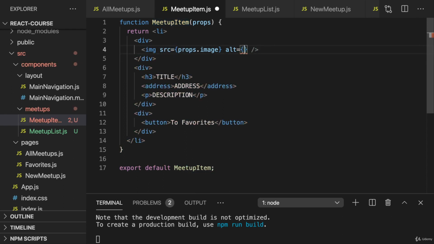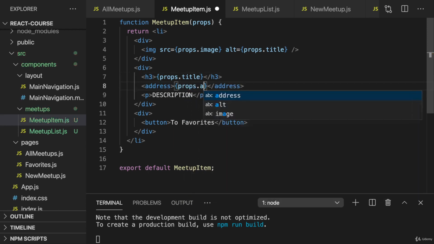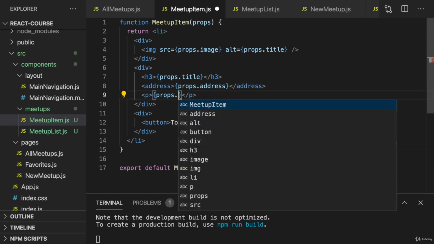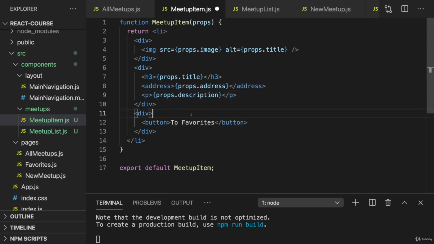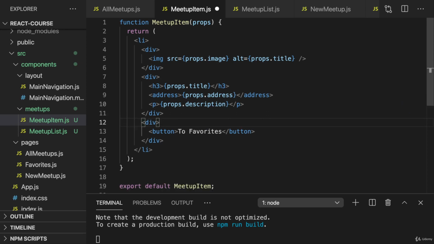And the same for the alt text, that could be our title. The title can also be used down there, so that we output props.title here. And for the address, it's props.address. For the description, it's props.description. And now, all of a sudden, this component is reusable and dynamic.